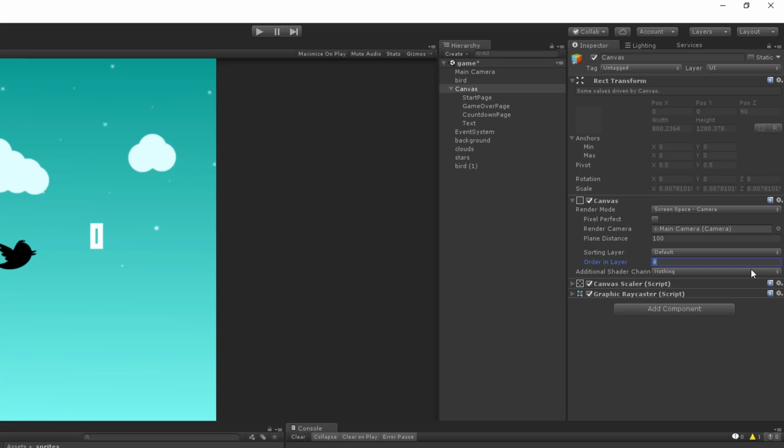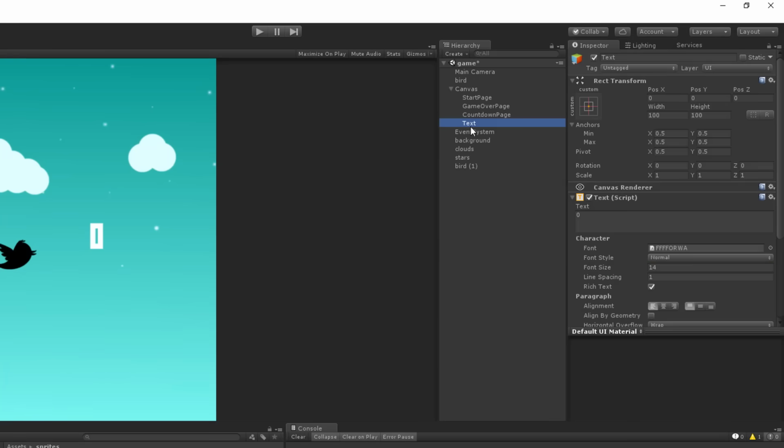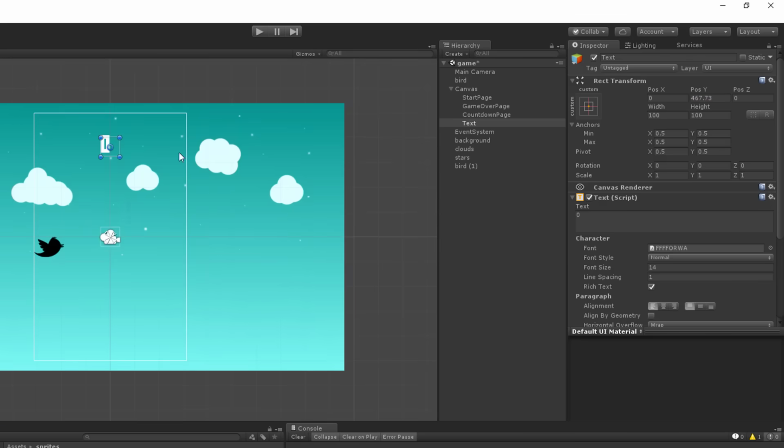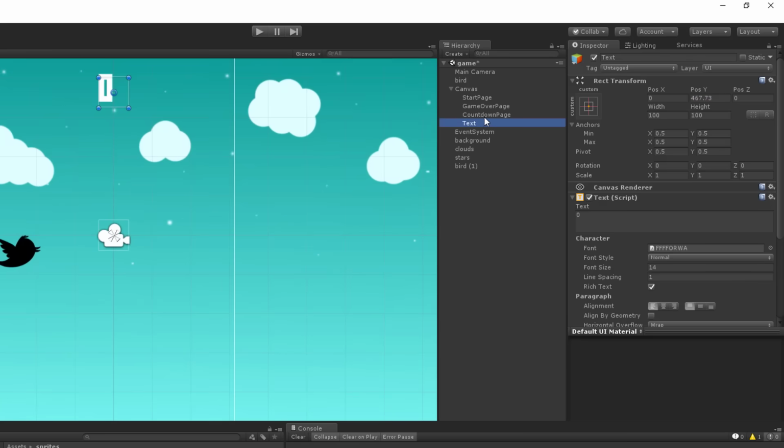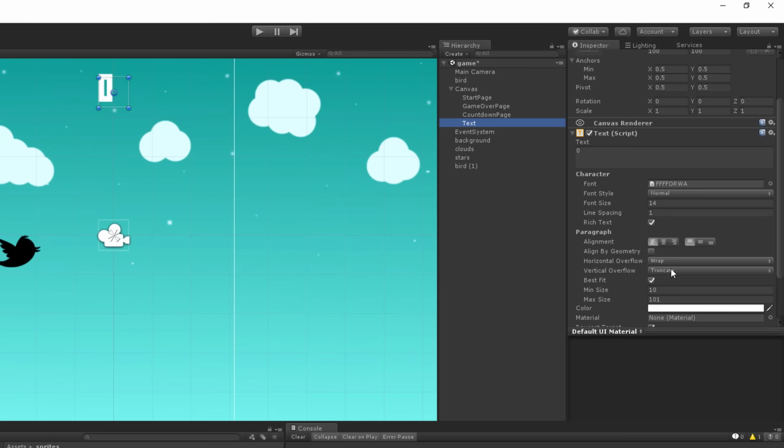That needs to be above 0. We're going to create separate layers a little bit later. So we'll see how to do that. But for now, I'll just increase the number. Okay, let's bring this score up to where we want it to be. And then to make sure that this scales properly. Now, I want to make sure that it's centered.